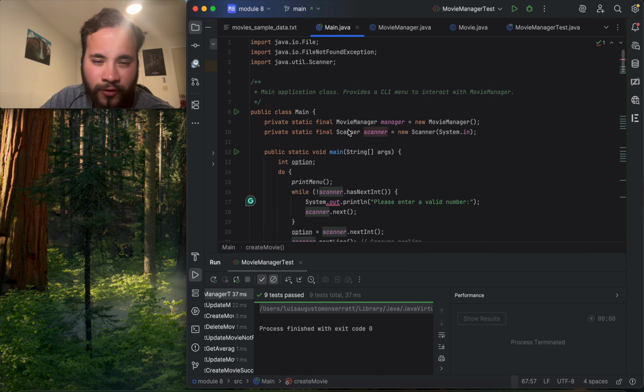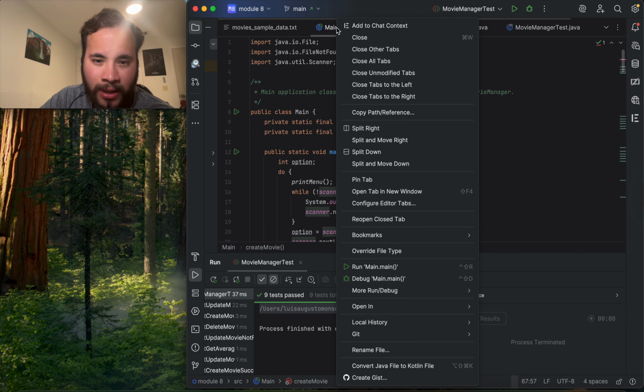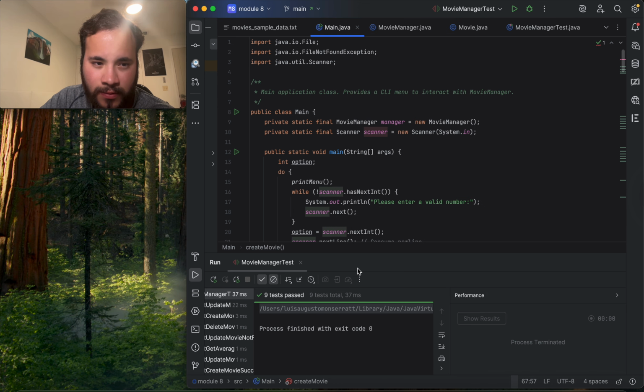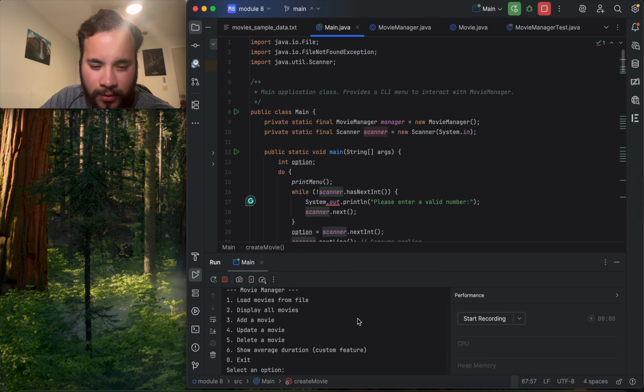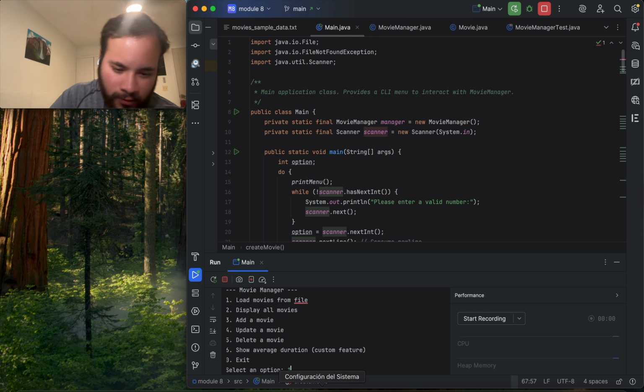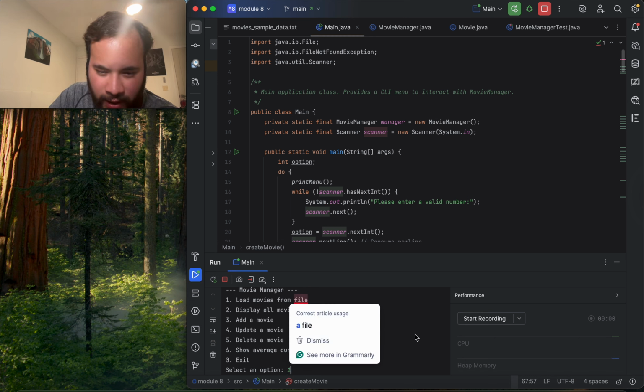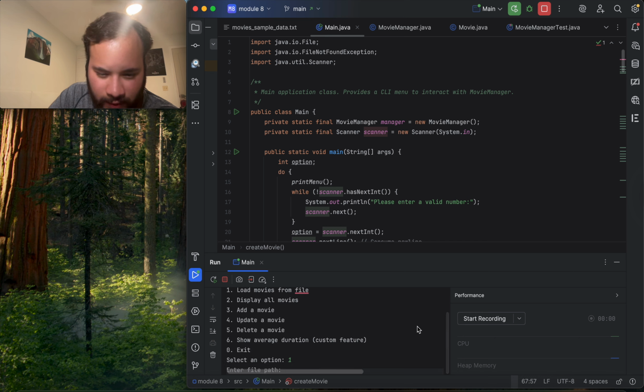And now, just for me to show you how my code runs. So this one is my menu. As a demonstration, of course, I'm going to key in number 1 for load movies from file, and then here, enter file path.